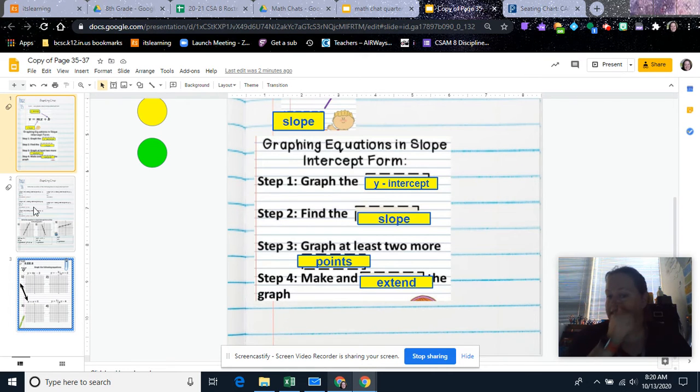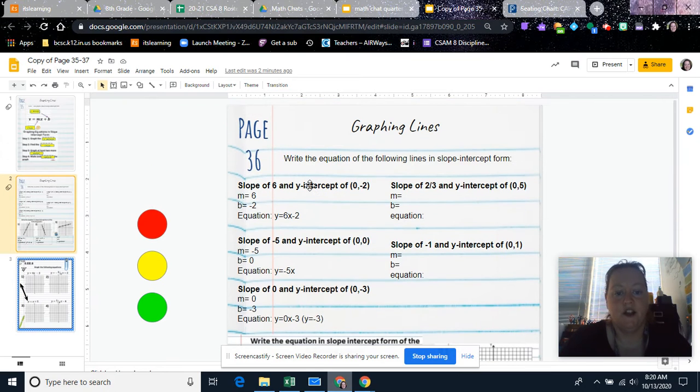Okay? So let's do some practicing with y equals mx plus b. So what I've done is I've done these three over here, and then I want you to do these two to practice coming up with it yourself. And then tomorrow we'll go over it in class. So if you have a slope of 6 and a y-intercept at (0, -2), your equation would be y equals, remember how it's mx plus b. So y equals 6x, and then you can either say plus -2, or you can say -2.